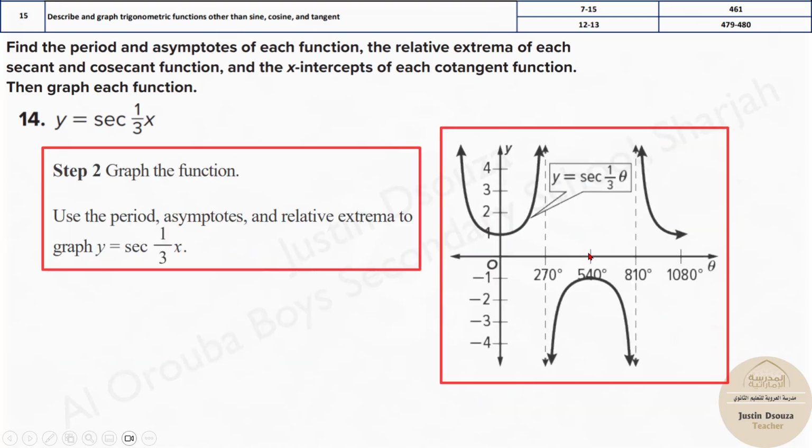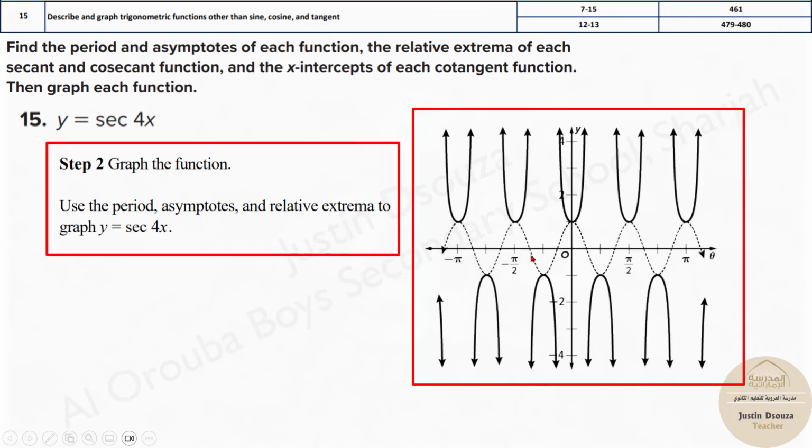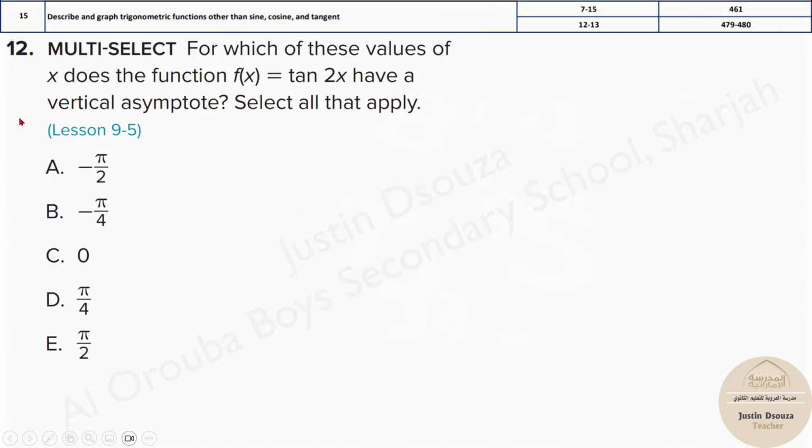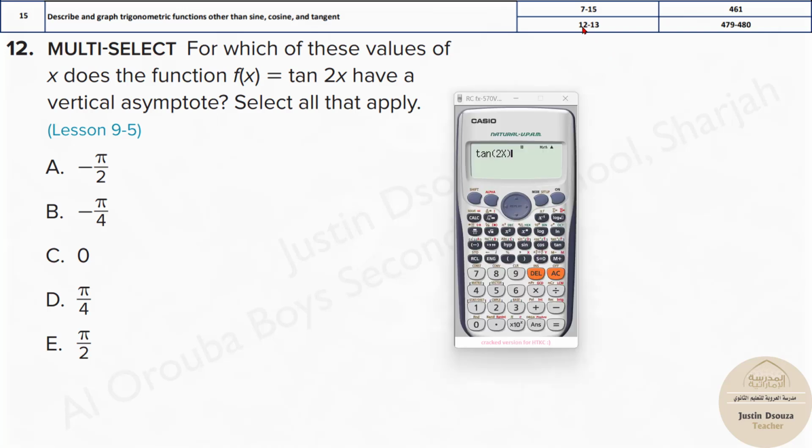Now we will go to one more type of problems over here. Please try to eliminate other graphs and get this. Try practicing in your calculator. Now for the question 12, here they have given you this function and they have told we have to find which are the vertical asymptotes. This also can be easily done in calculator. Just type the given function over here and calculate at different x values.